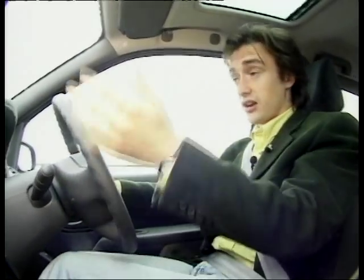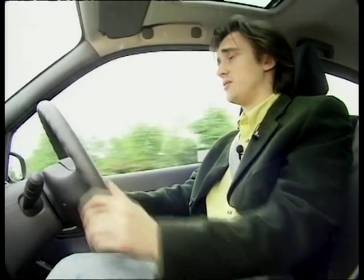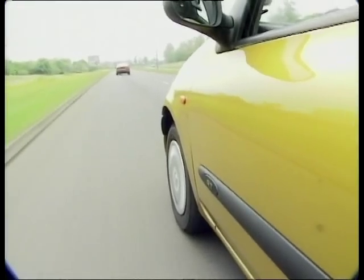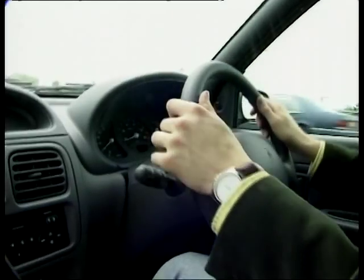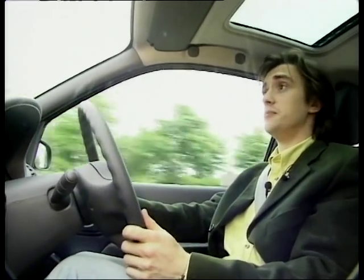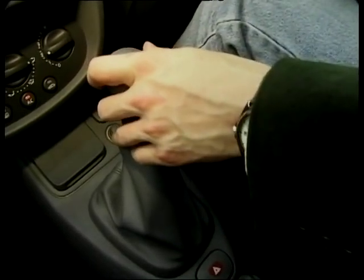So we've spoken to some of the people who matter when a new car comes onto the market — some of the people who might be buying the new Clio. There is another group who are very important: the people who are going to sell them. So we're going to move from Milton Keynes to Dunstable, where there is a Renault dealer who has been selling Renaults for years, including the previous version of the Clio. This is also a chance, while on the way, to have a quick spin behind the wheel to get an idea of what the car's about when you're actually driving it.